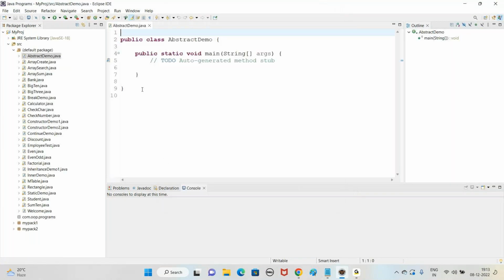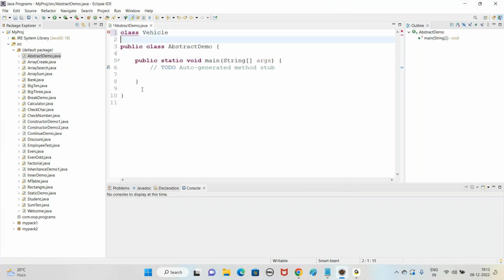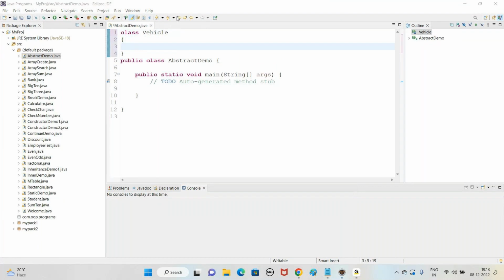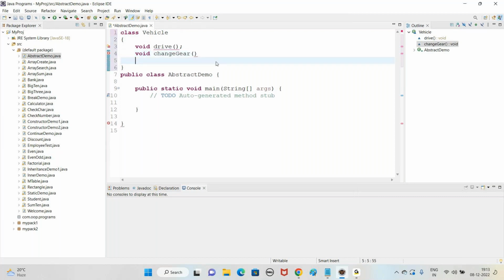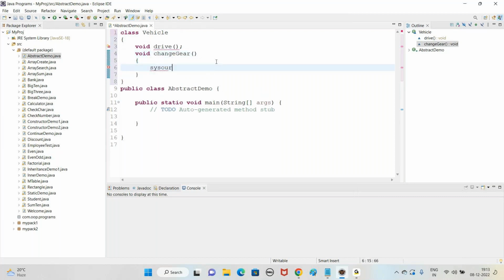Now create a class Vehicle. Let us create a class Vehicle with a method drive. We are ending with a semicolon. Let us take one more method, changeGear, where we go with the code, changing gear.